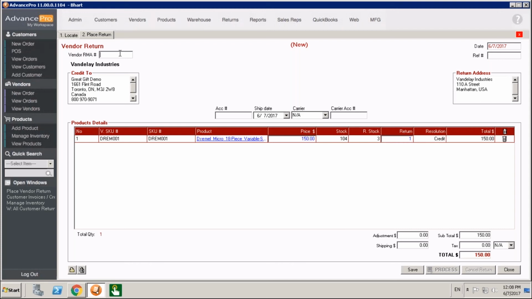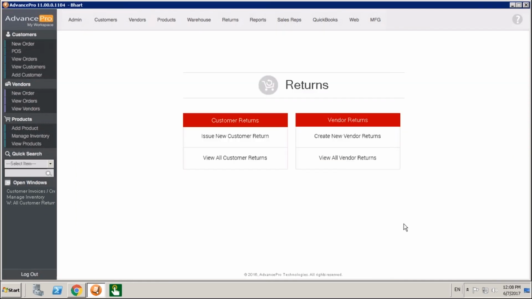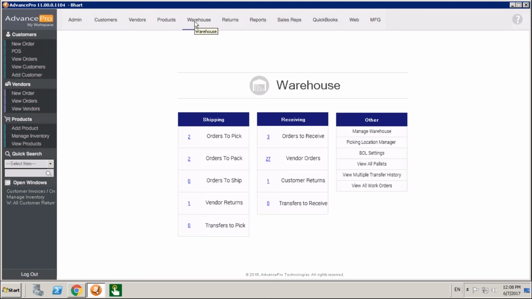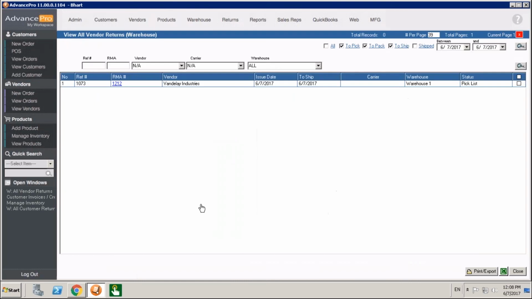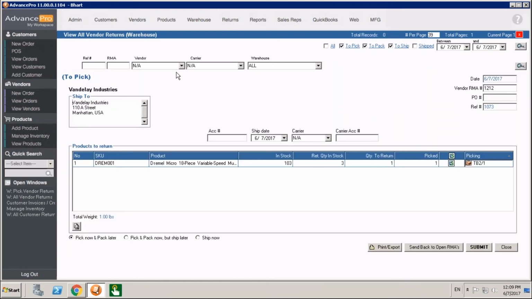Now when we process this, it does actually require us to be provided an RMA number. So we'll go ahead and put in an RMA number, and I'll go ahead and save this. We'll process this out, and it will go to the warehouse to be sent to the vendor. Now in some situations with certain types of returns where you want to get a credit, you might not actually be shipping this out, but you will at least need to dispose of the item or document it for the vendor. So this is how you might use this step in situations where you're not actually shipping the product to the vendor, but require that credit memo.